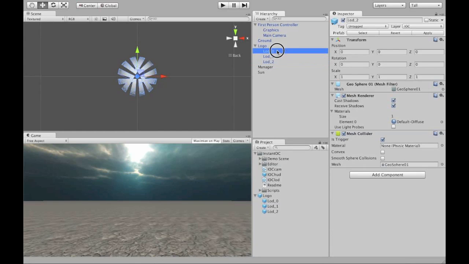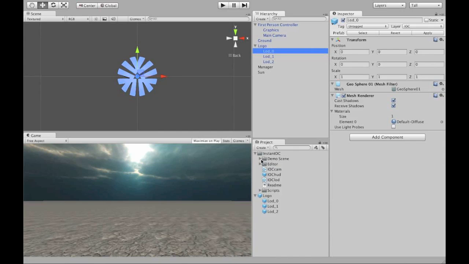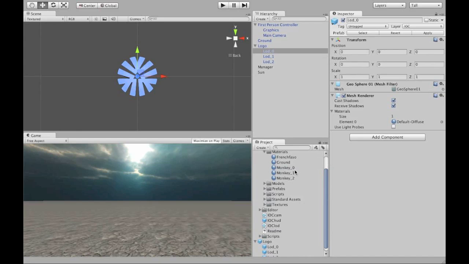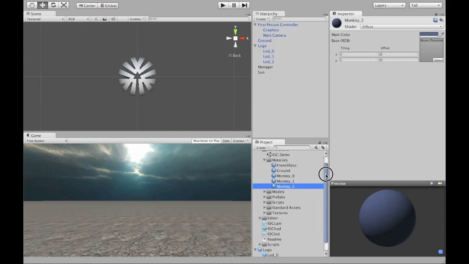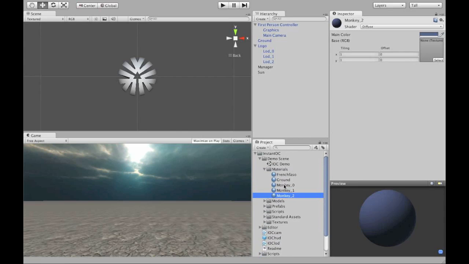We will now assign three materials. I have some materials here already set up. We will use 3 different materials for the 3 LOD levels, so we can see when they change. It's only for the sake of the example.